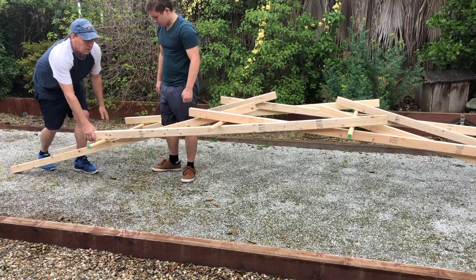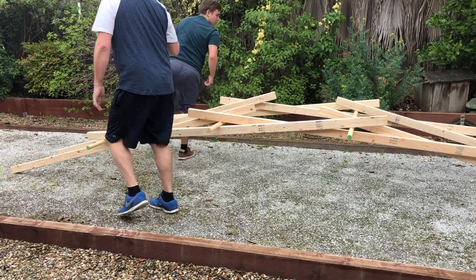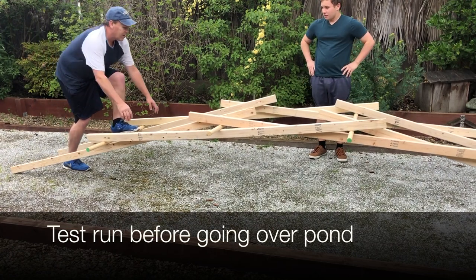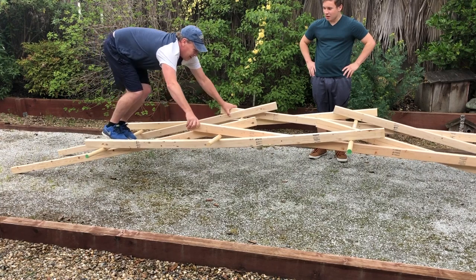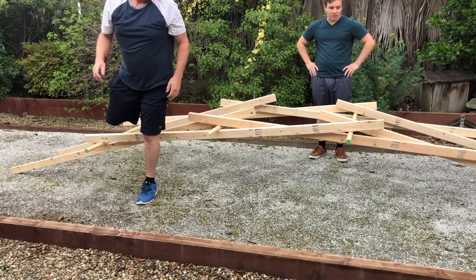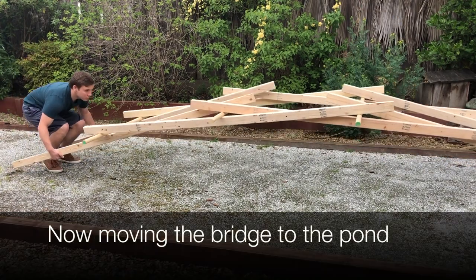Now we need to tighten it up a little bit. You want to push all the 2x3s so they're touching each other. You don't want any space in between, otherwise you won't be able to go across the bridge. When you step on it, remember, this is just a little test run here. You can see it's angling a little bit, and it's going to tilt to the side, so I stopped. The base of the sides are not centered up, so I need to pull those out a little bit and make sure it's completely set.